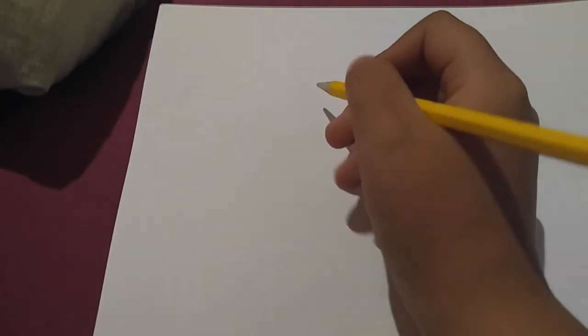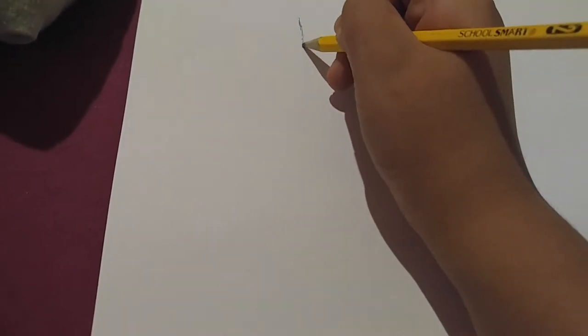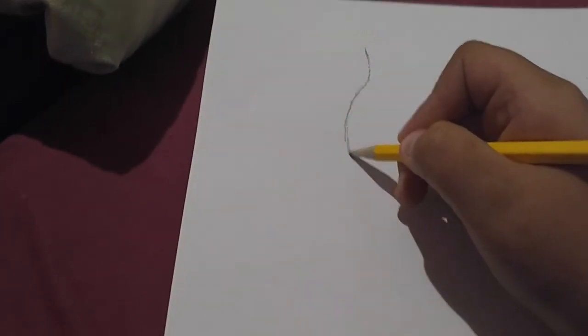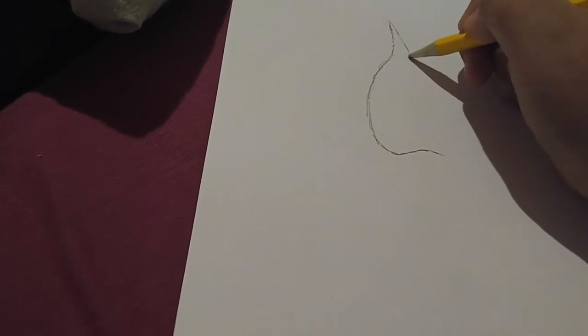So I'll start. What you want to do is draw the tail first. So like a bit of this. Just start drawing the outline a bit. And you've gone a little under here. Okay, so far this is the tail.